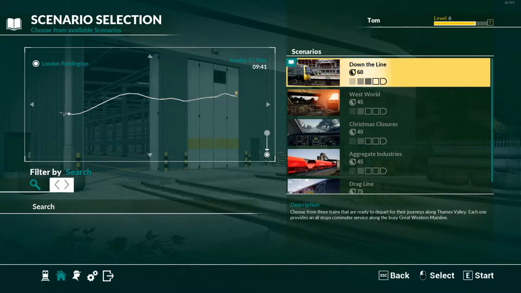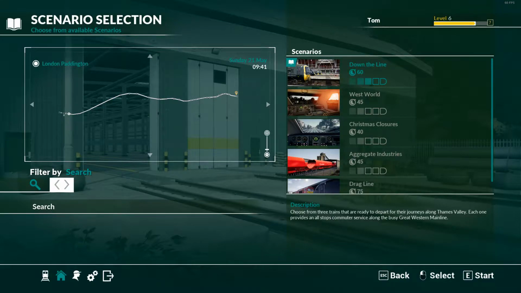Choose from 3 trains that are ready to depart for their journeys along Thames Valley. Each one provides an all-stops commuter service along the busy Great Western Main Line. 60 minutes, looks to be a medium scenario, I guess. And it's Class 166, obviously. London Paddington, I think we're starting at, and then I think we go to Reading on a stopping service. Sunday 21st of May, 9:41 AM. I don't have anything else to say at the moment, so let's bloody go and start!